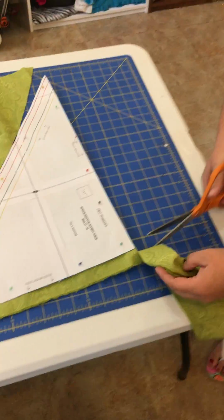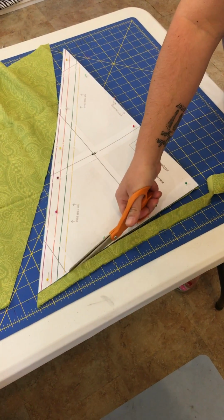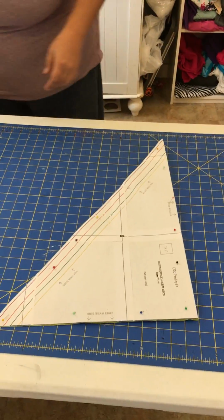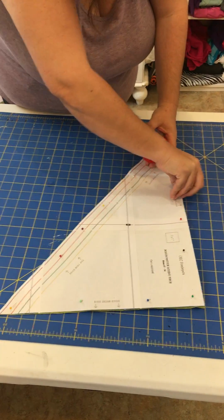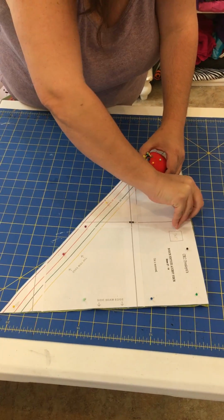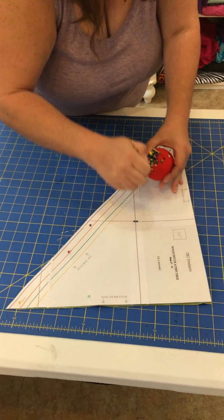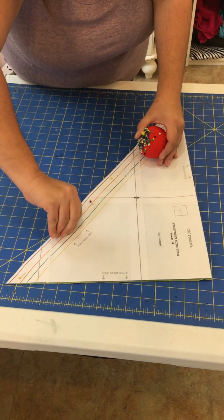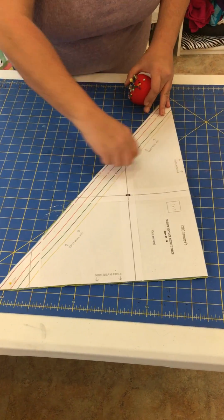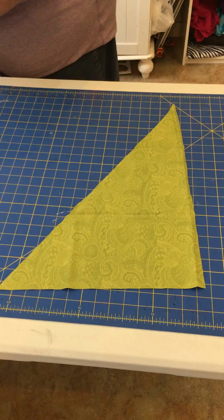Normally I have this pinned better, but I was just kind of being lazy today, and I hate pinning. Okay, so now we'll take our pins out real quick, and you'll be able to look at the fabric and see how it's mirrored with each other. And I'll show you how it's going to overlap once it's all done. So we'll move our pattern piece off.